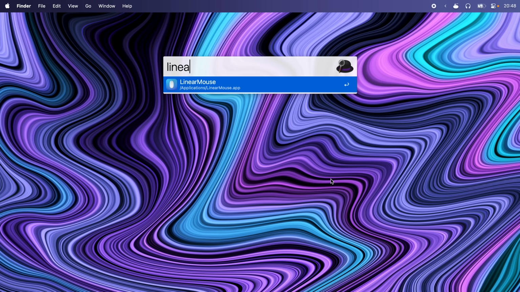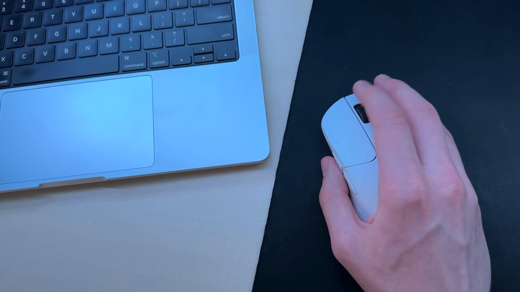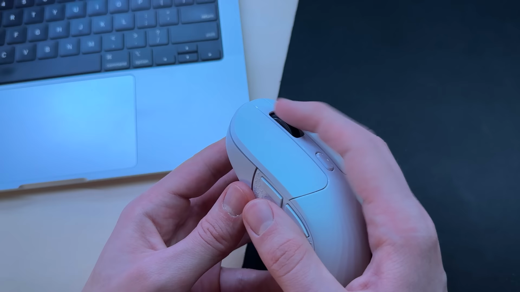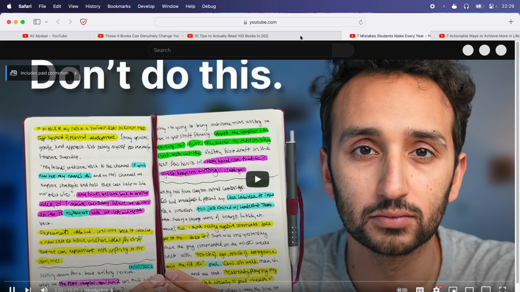Now, it doesn't come without some downsides, but they're the least annoying downsides out of all the mice I've tried with my MacBook. The first one is that the scroll wheel is just a little too easy to click. So sometimes I accidentally middle click something while scrolling. Also, if you don't know what the middle click does, it opens links in a new tab and lets you close tabs without clicking on the little X. Now your life is changed.